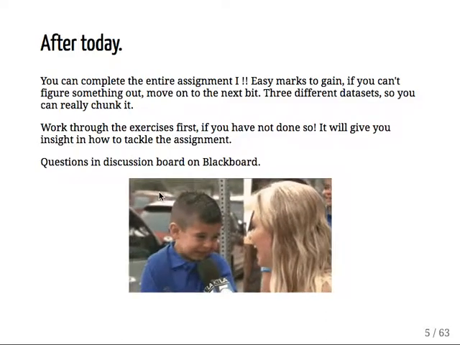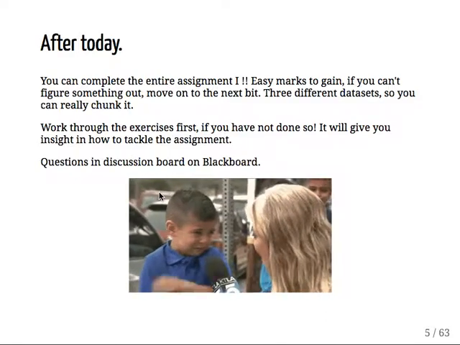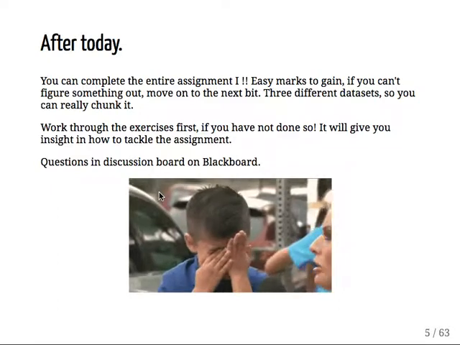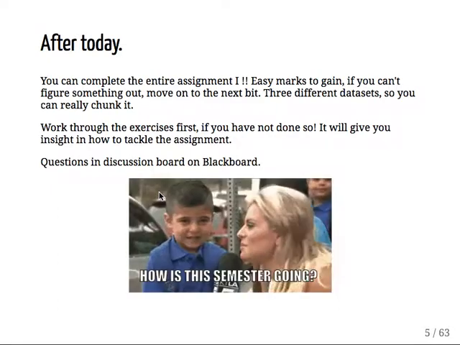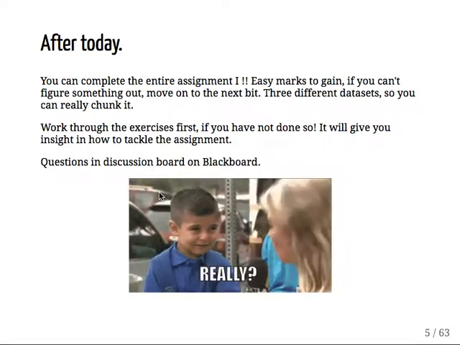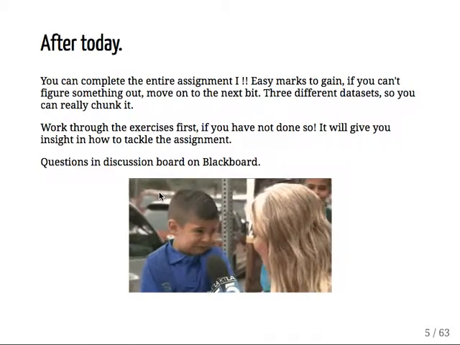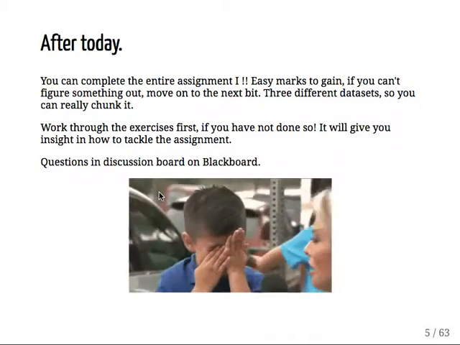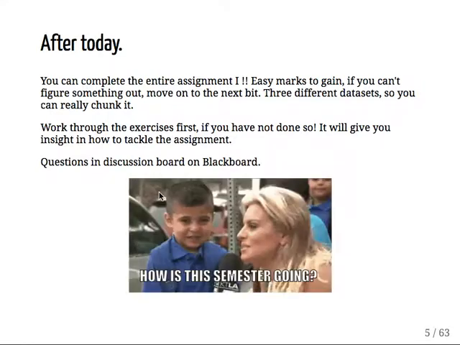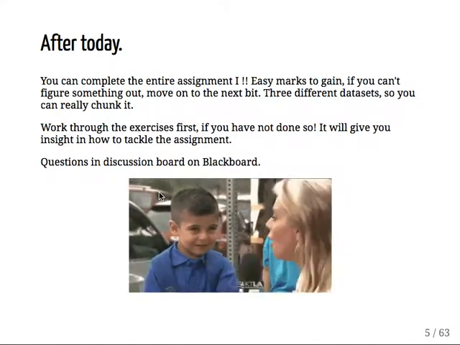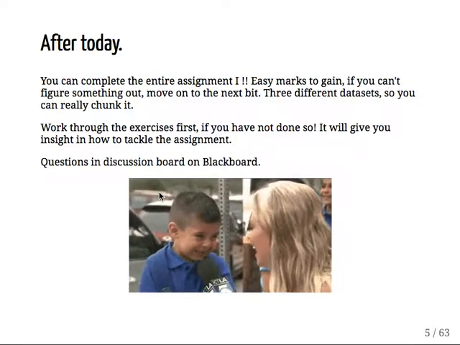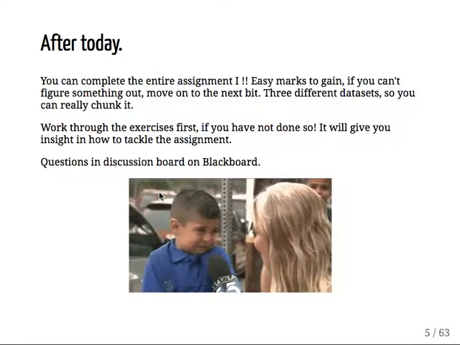So next week, as you know, there's Academic Development Week, although we don't really call it that. But next week there is no taught session. I'll give you some things to work on, or I'll post some things in your Blackboard folder. It's a time to catch up for the exercise if you haven't done any, or if you're falling behind, because some of you have fallen a little bit behind. And then if you have any questions, you can post them on the discussion board also about the assignment.